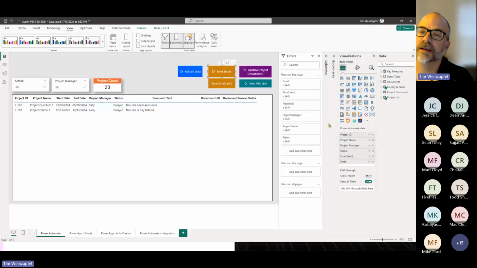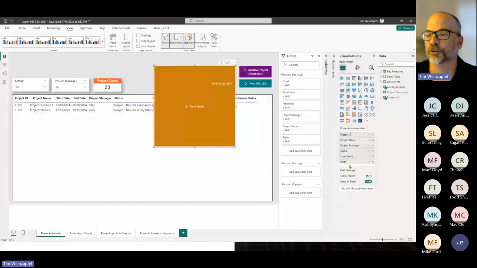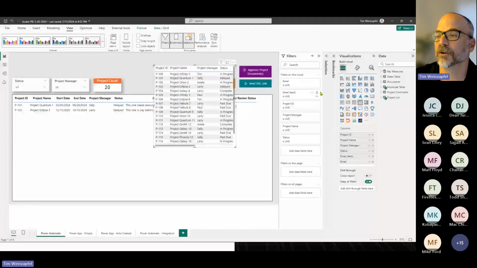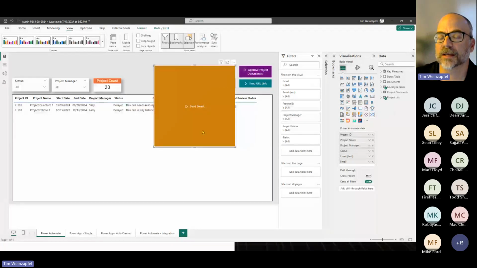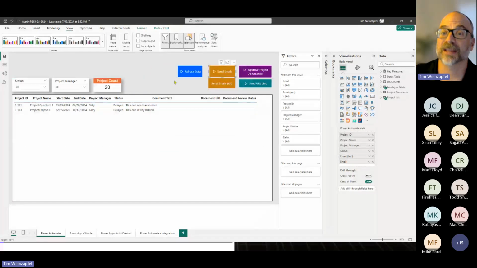So all of the data that I'm being sent is actually the unfiltered data, and I'll show you a little trick. If you want to know what data is being sent to your flow, just make it a little bigger, go over here and make this a table, and there you go. You can toggle between them, and it's a nice little tip to make sure your button is set up correctly, especially if you've got any filters.